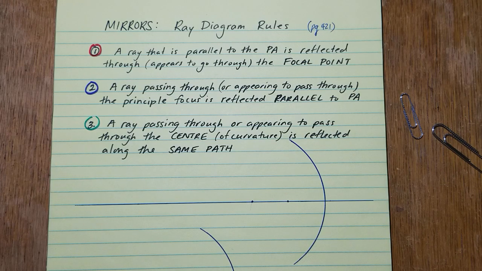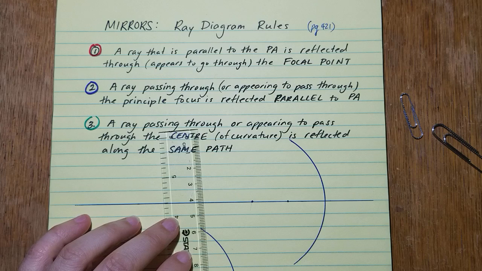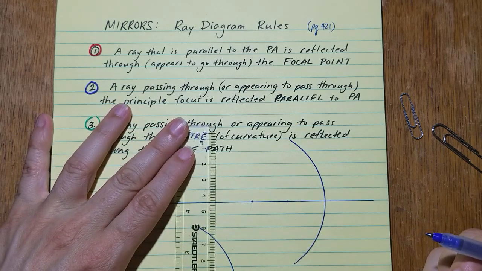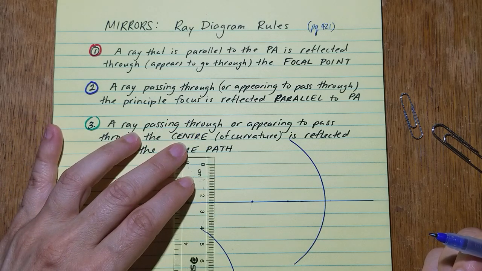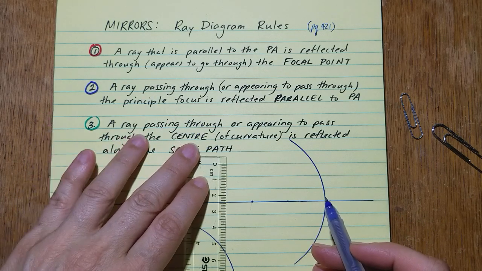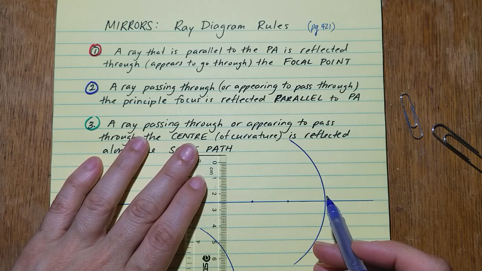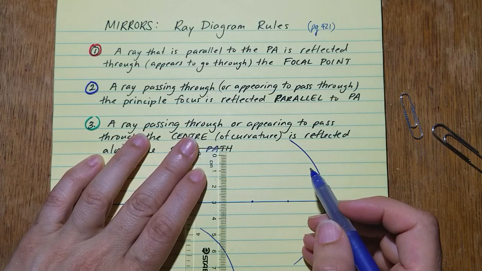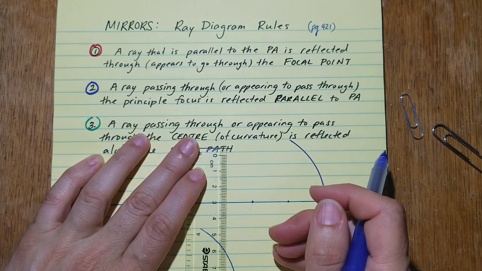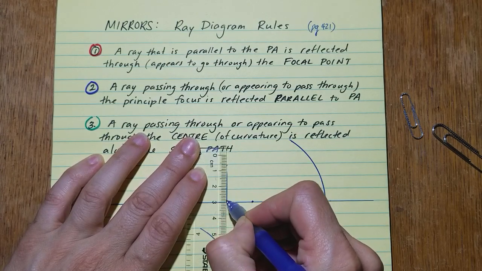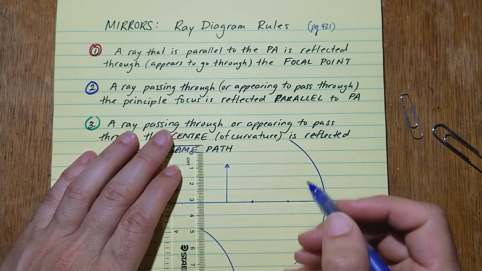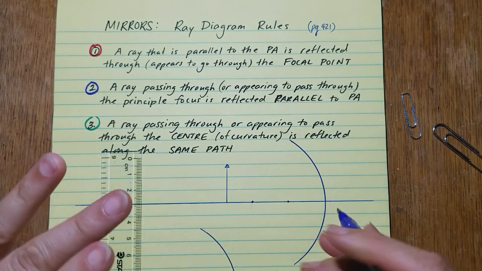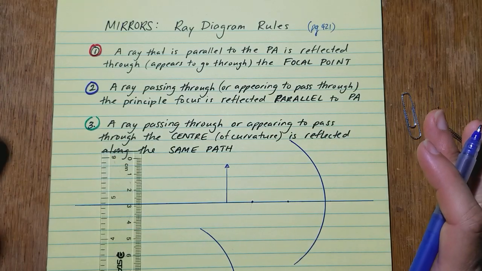So I need to choose a location for my object. I'm going to choose my location for my object past the center, and I will make it 3 lines high, which is approximately 2.5 centimeters. I'm just saying that so that if you want to follow along, you can do yours 3 lines high, but they're not each a centimeter. And I'm going to try and draw this perpendicular. Okay, so there I'm just going to draw an arrow. So here is my object. And like I said, I could put labels on this, but I just really want to pay attention to the rays.